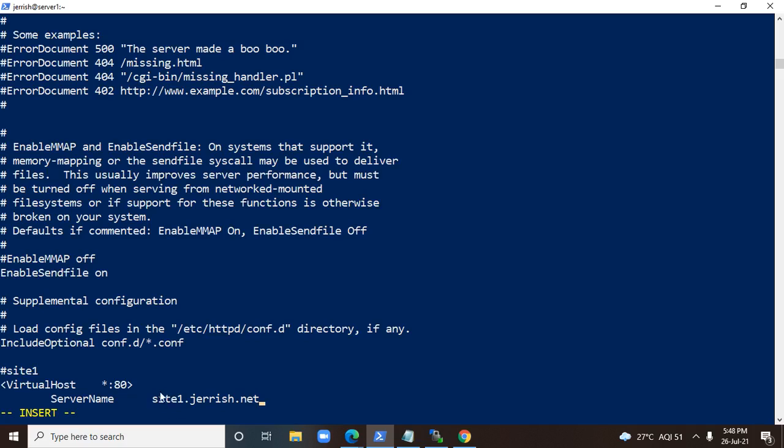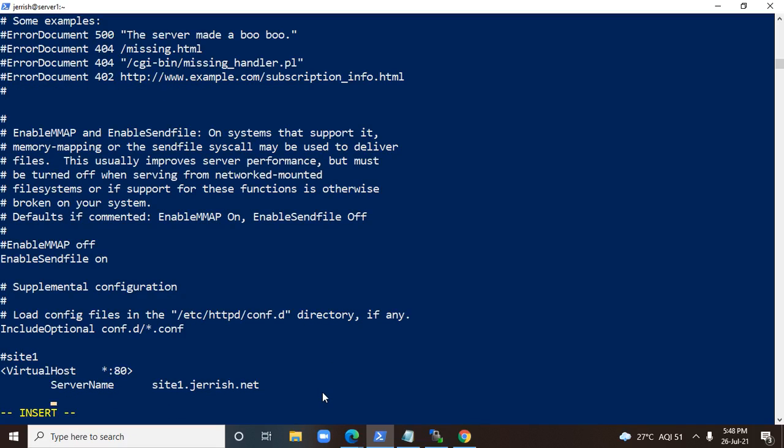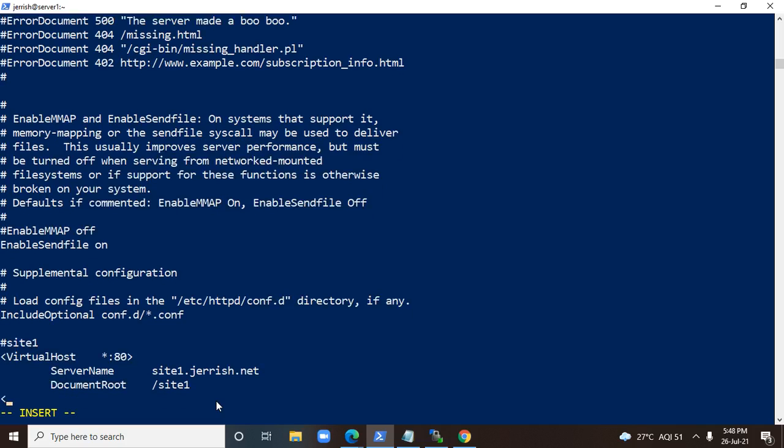So I'll go with site1. And if from internet the clients access with this domain, from which document root the content has to be shared, that has to be configured. So I'll say document root as /site1 and I'll close this section.